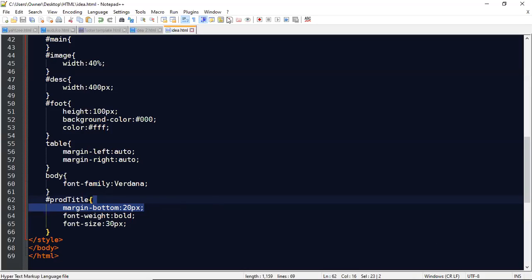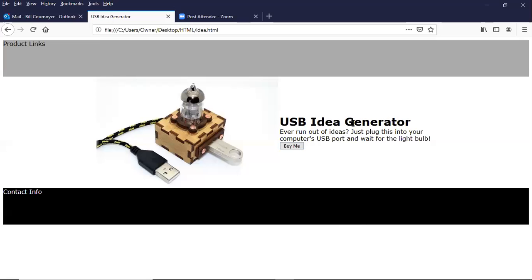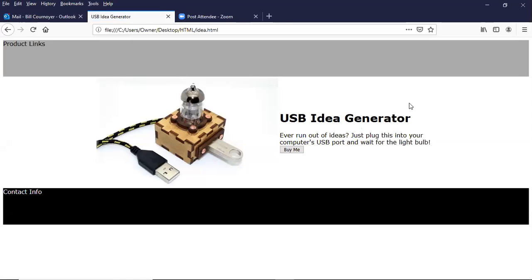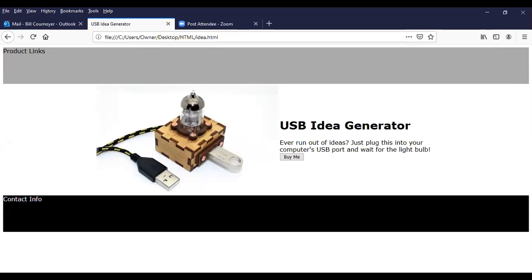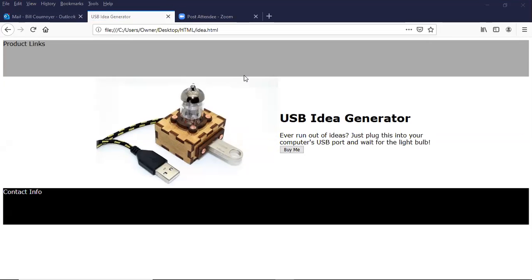If I go and do my share correctly, refresh. There we go. So now what happens if we put a little color in there? See, we got kind of a brownish color here. I'm gonna fire up GIMP and we're gonna change that color a little bit, but in the meantime, we're gonna play with this here a little bit. So we got a buy me and we got that.